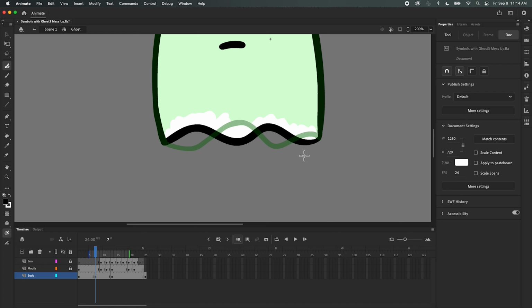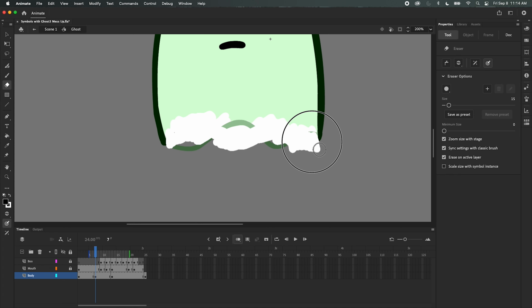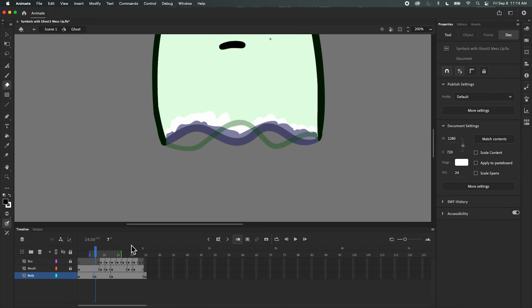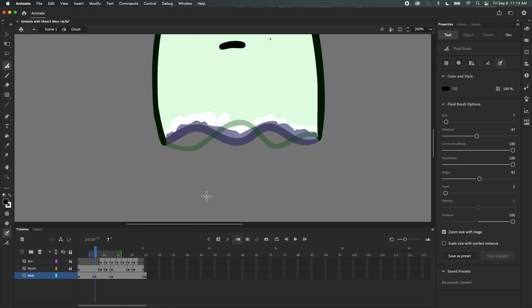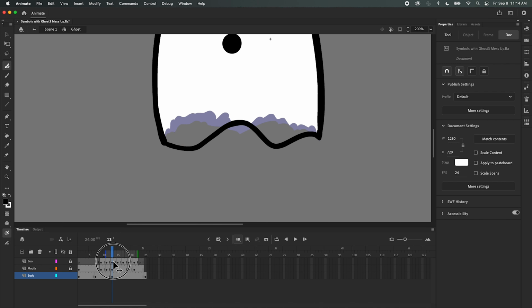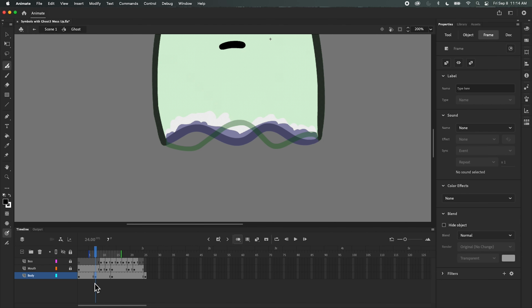And I'm going to have to go in and erase again. Let's get the eraser, and I'm going to make sure I'm in the right keyframe. I'm going to color it in white and all that. I just want to make sure I get the ripple correct first. So here I am. Got to keep in mind which way it's moving. So I got to keep in mind that this needs to go to there. All right, so there I am.